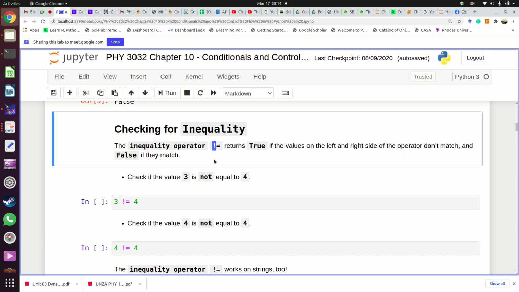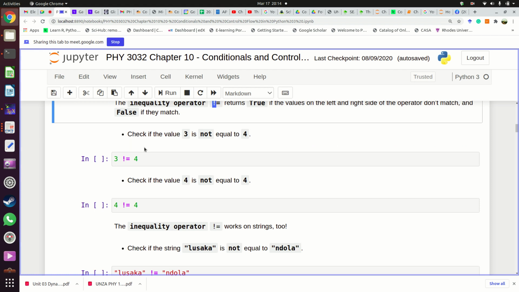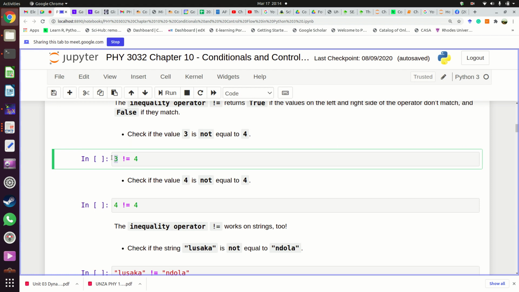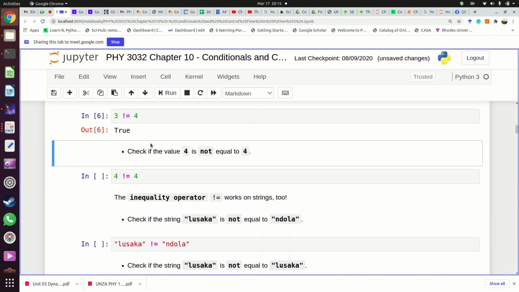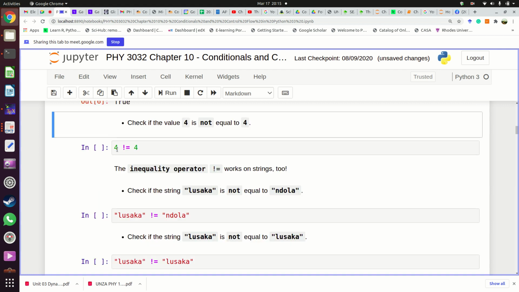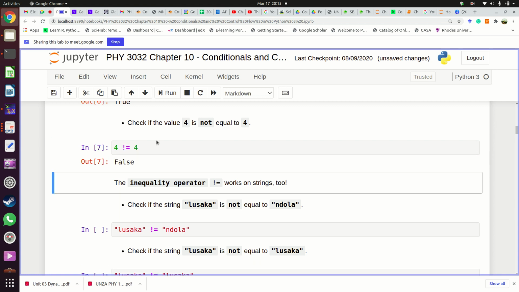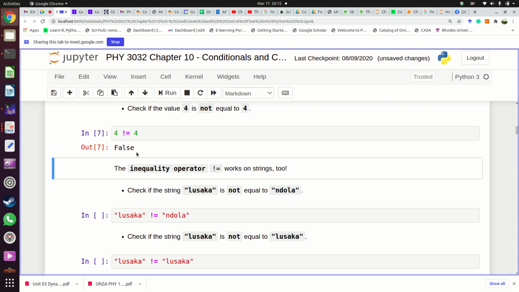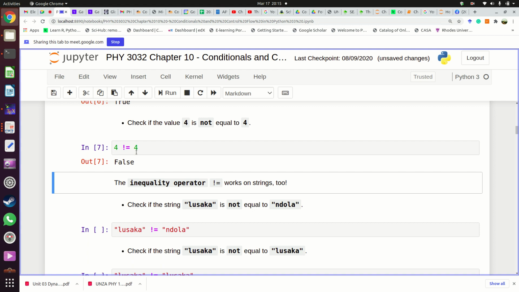So in this case, we want to check if 3 is not equal to 4. There's a value on the left, then 4 is the value on the right. 3 not equals to 4 is a true statement. So when you run this, Python tells us this is true. Then we want to check if 4 is not equals to 4. 4 not equal to 4, this statement is not correct. So when you run this, Python tells us this is false. Always when you're doing these comparisons with equality and inequality, the value you get at the end of the comparison, Python gives you a value, whether it's a true or a false.